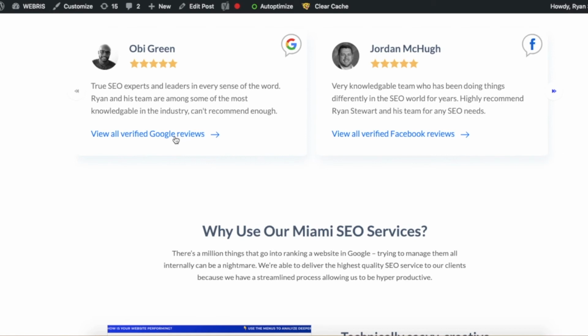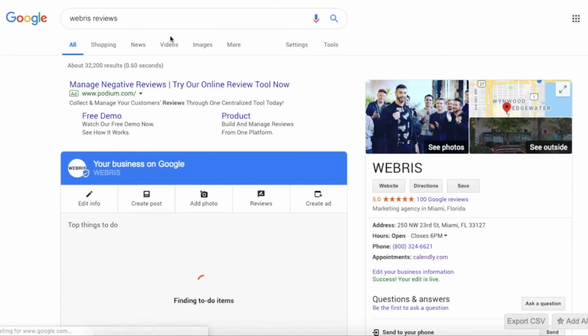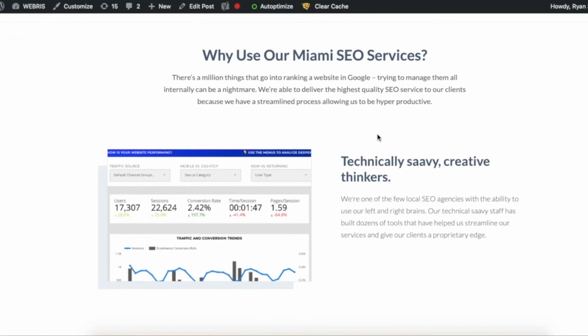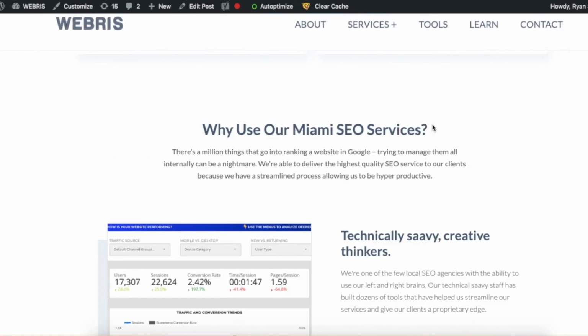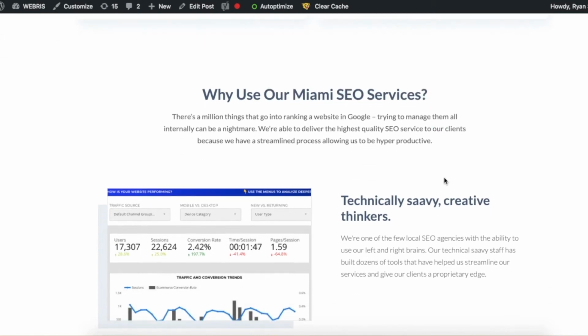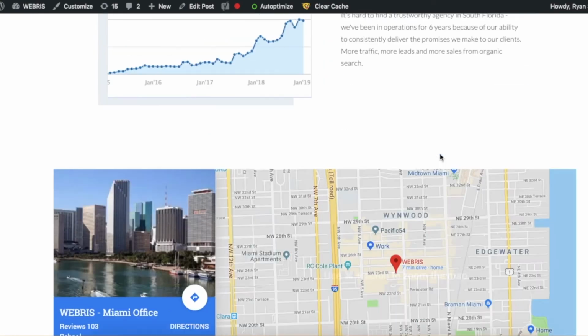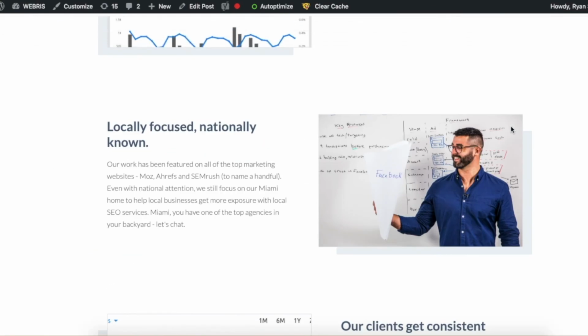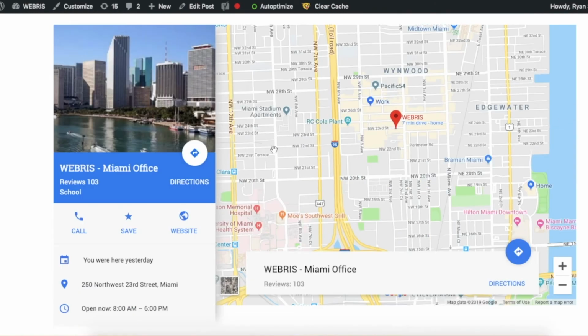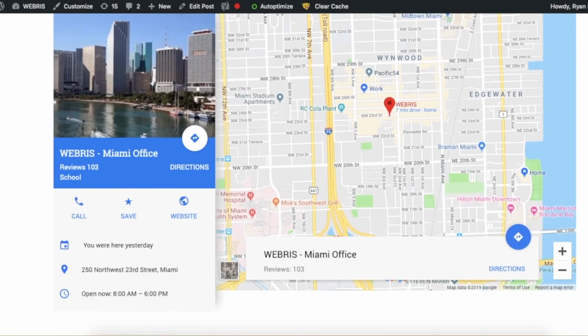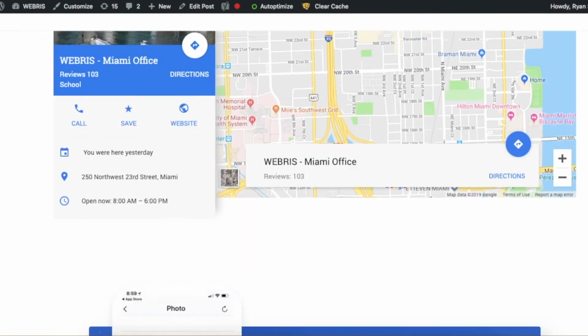And I also like linking out to these things, linking externally, because this is telling Google, and linking the relevancy to the Google listing and Facebook, to really show them that we're a very legitimate and highly reviewed business. And then just putting these into the subheadings too, into H2, Miami SEO services. These are all just more ways to add content to the page while keeping it very clean looking and conversion focused. This is an actual map embed too, which is nice. Again, getting the Google products involved on a page never hurts. YouTube videos are great too.